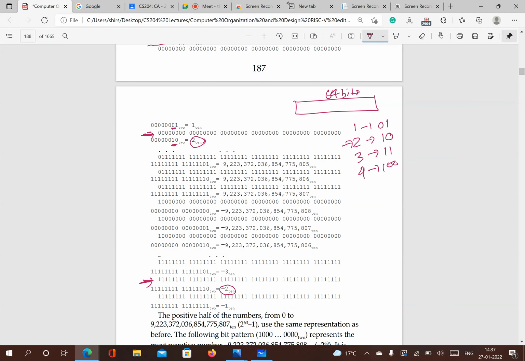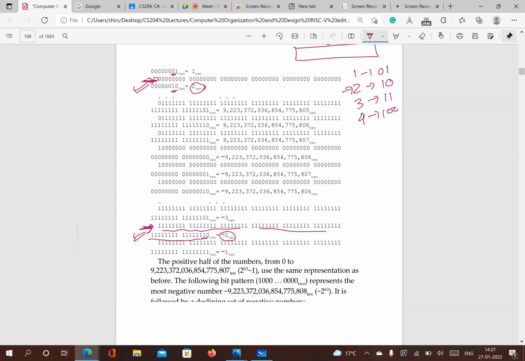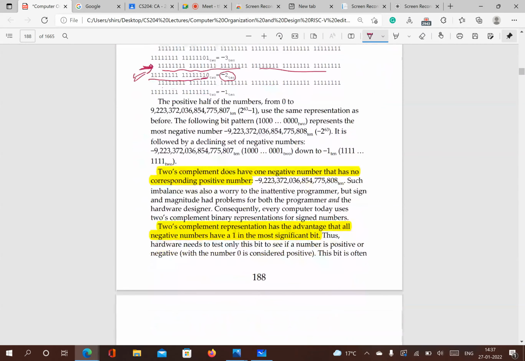So let's see how they have converted it into 2's complement form. You can easily convert it, right? You start from the leftmost position here, and start flipping all the bits. 1 1 1 1 1 1, I'll flip, and I'll stop flipping the moment I reach the last one. So the moment I receive the last one, I'll not flip anymore. You will get this one. So if this is plus 2, then this is your minus 2. This is how we represent negative numbers in a computer, specifically in RISC-V architecture.